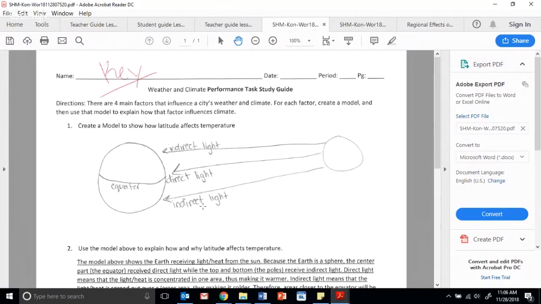So I chose this model instead of the model where the equator is red, and then as you get farther away from the equator, the colors get cooler. I did this instead because it'll help me more in my explanation. So whenever you're drawing a model, you want to make sure that it's going to help you in your explanation, because in your explanation, you need to use your model. If you just drew the map with the colors, it would be a lot harder to explain number two. So if you have a model that's like this one, but is maybe a little bit more detailed, that's good. This is the minimum that you would be able to do, okay?